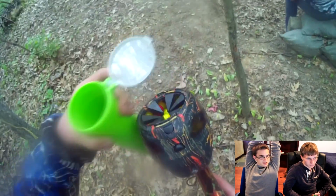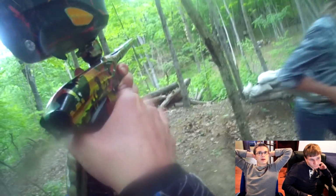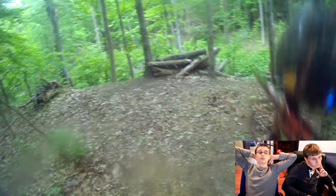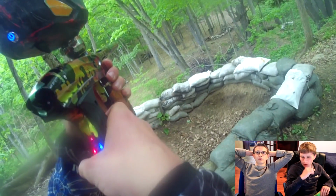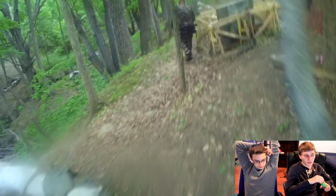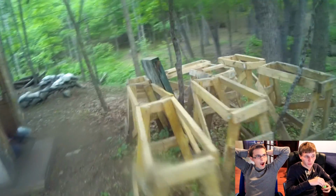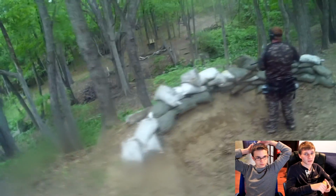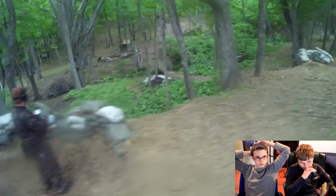Zip Z: What do you guys think about how reliable the Empire Axe is? I mean, it's Vicious. Pretty damn reliable. Vicious took second in Champions Division, shooting axes with everyone else using these 1,000-plus guns. Axes are very reliable. It's not always the marker, it's always the player. You could be playing a Tippmann against a bunch of people with a happy marker. A clean marker is also a happy marker. If you take care of a Dangerous Power gun, if you fix it, lube it and take care of it properly, you can make it work amazing and shoot great. So it's not always the gun, it's also the person. If you're taking care of your stuff, it's going to work. If you don't clean it every day, like Jacob, then it's not gonna work.